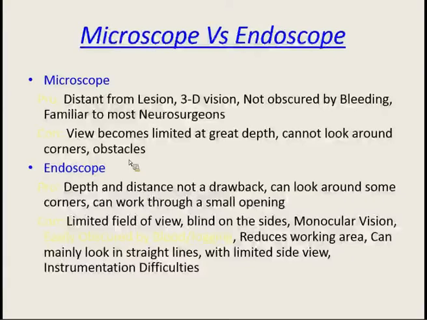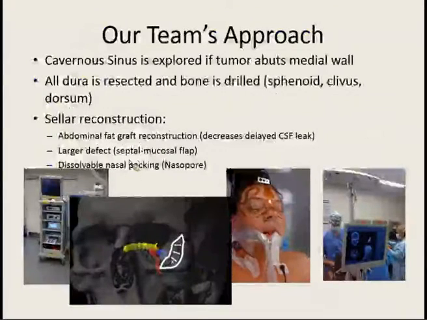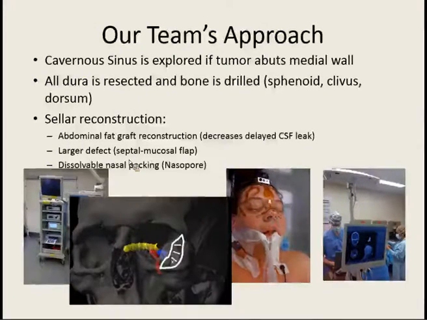The endoscope is just like a pen going up the nostril, and the light source is at its tip. And like I said, we have 0-degree scopes to look straight ahead. We have 30, 70, and 90-degree scopes to look around these intricate corners to make that safe and to adhere to the number one principle of skull-based surgery, which is essentially don't do anything unless it's under direct vision. And our team here has grown over the last 6 years. We quite commonly chase after tumors in the cavernous sinus that are adenomas.